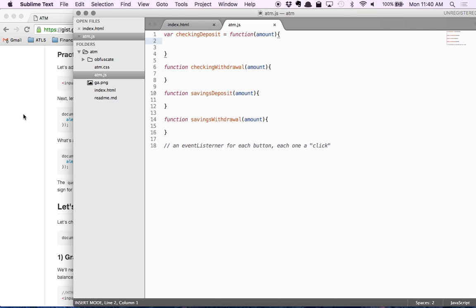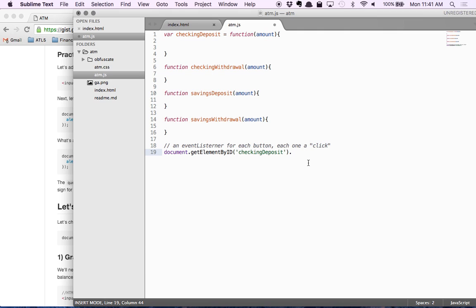So similar to how we did, Tom, how would we add an event listener? Or first of all, how would we access that one button element? Very similar to what you did on CNN.com. Yeah, let's see. Wouldn't that be document get element singular? Yep, by ID. What do we call that? Checking deposit? Yeah, I called it checking deposit. And then after the parens close, to move forward, is that dot on click?